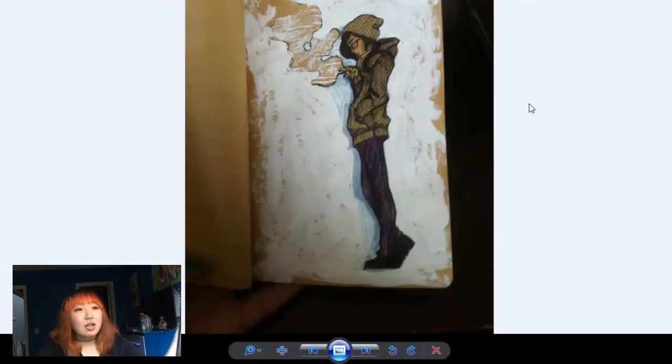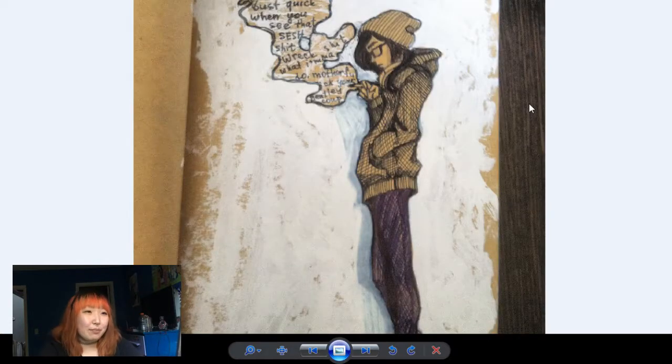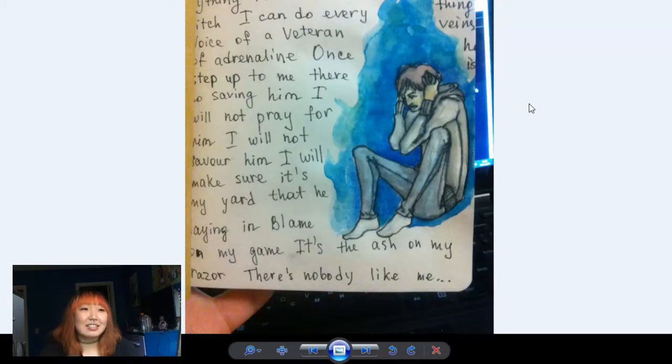Maybe this one was a little edgy because I still am kind of an emo kid. I was the same kid back in 2008, 2009. I was an emo kid, so it's not a phase, mom, it's still inside me. So I used to draw all these edgy self portraits and stuff like this. And then there was that.